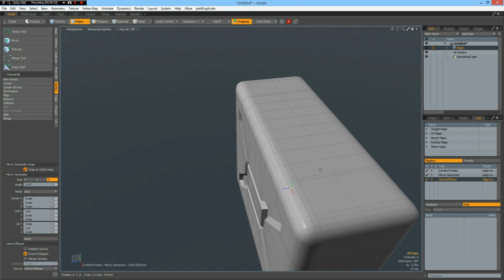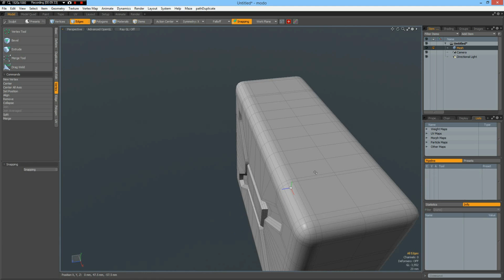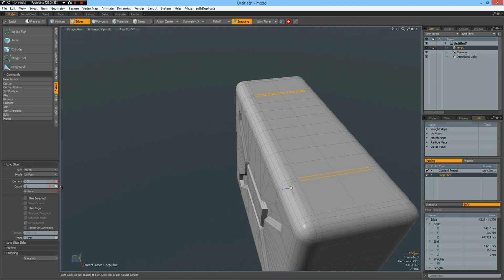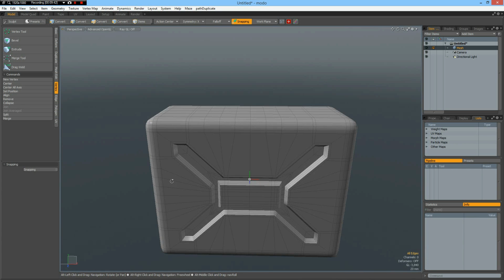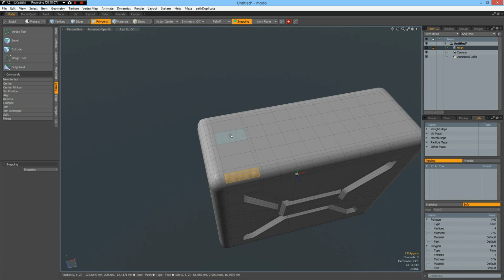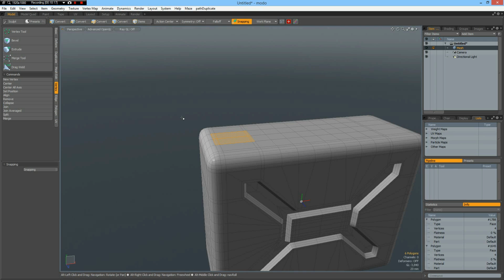I think I put some more edges in here. Alt C, count of 1, and normally the end, which has the dispenser of the petrol, is usually lifted, so it acts a little bit like a funnel. So let's do this first.